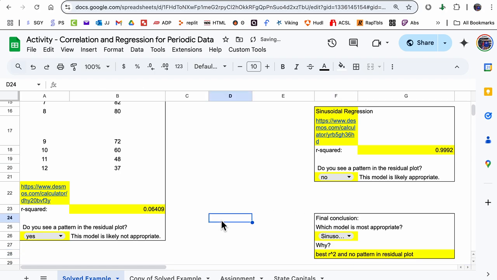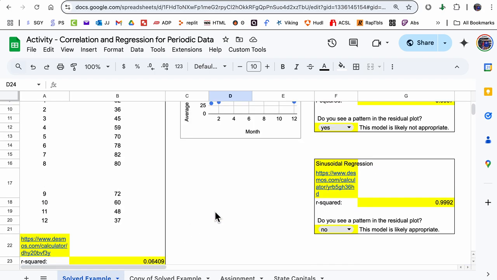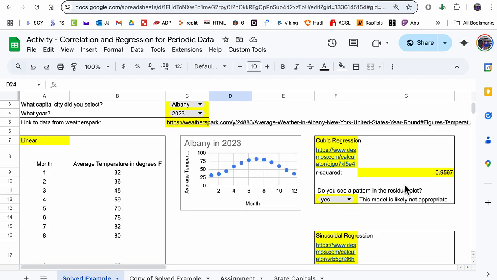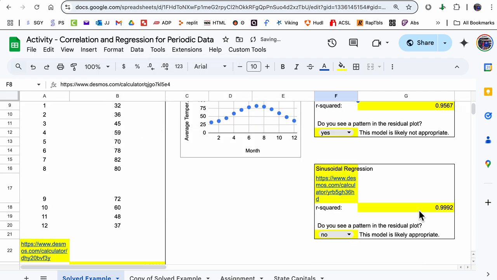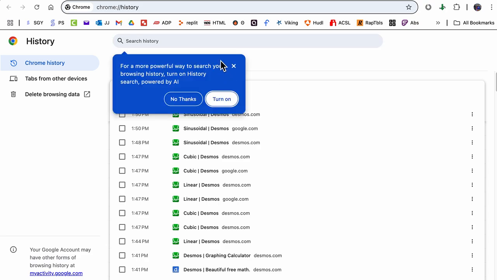So what we have here is another tool that'll help us to analyze bivariate data. You can think of this as yet another calculator that we created. If you don't like the spacing, you can always change the settings, format, instead of wrapping it, let it overflow, and that'll clean things up. Oh, I hit the wrong thing. Where did I go?